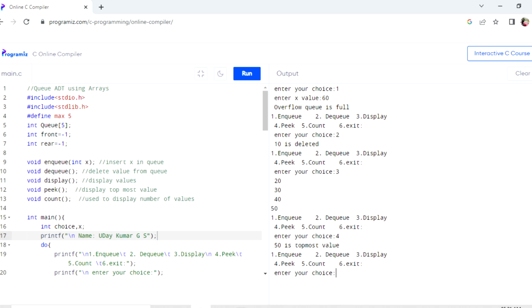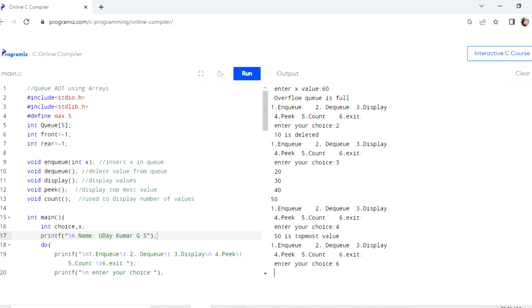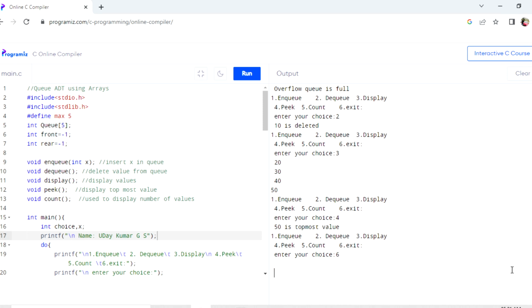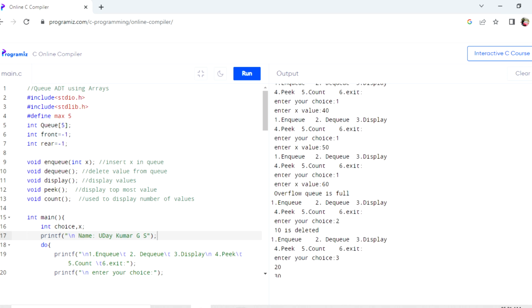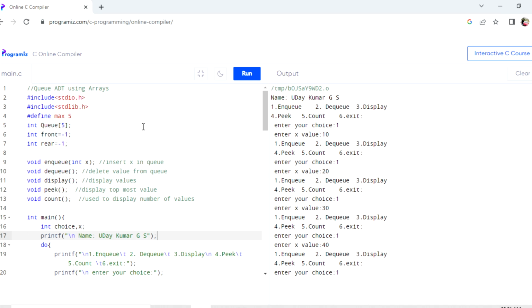And you can select option 6 to exit from the program. So that is it. So we have exited from the program. So the menu will not be printed again. Right. So hope you understood how to take the output in Programmiz's website and also how to copy a program.